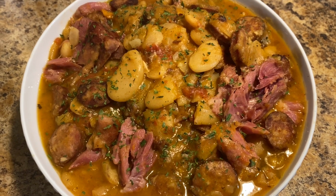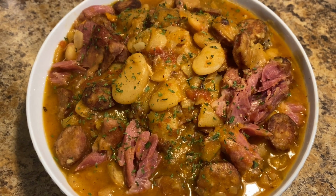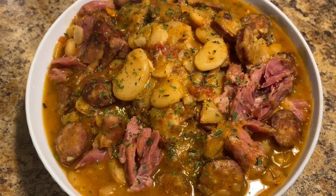Come on in, y'all. Lima beans, butter beans, whatever you call it, we making it. I'll show y'all just how easy and delicious this is to make.